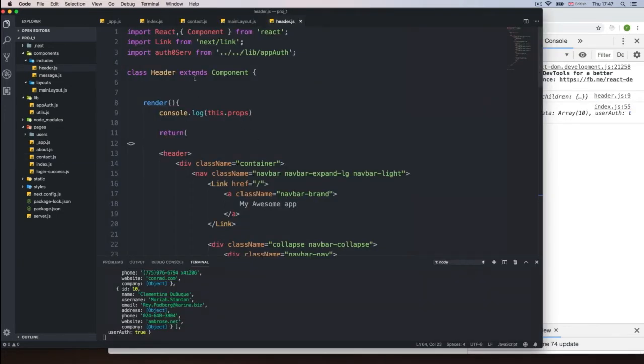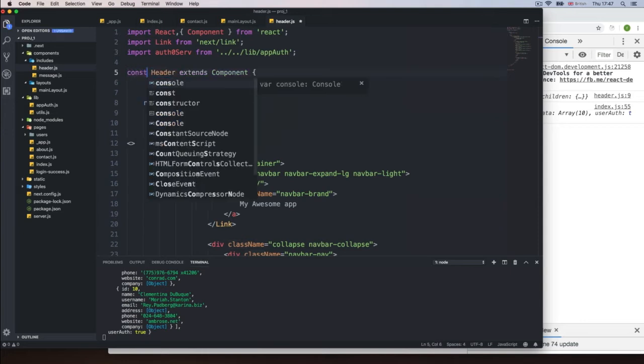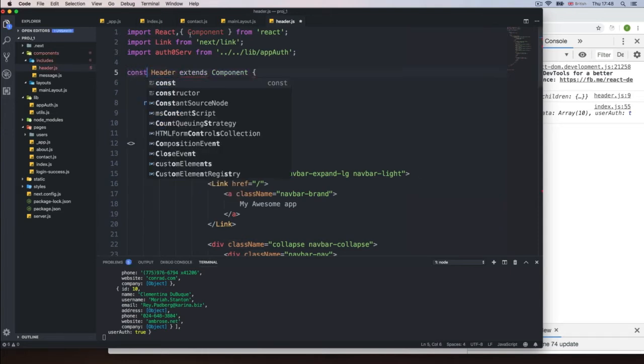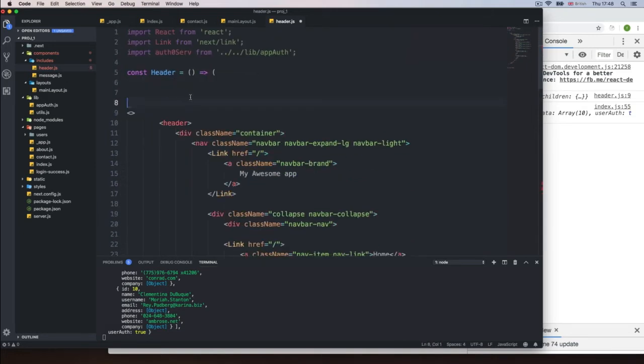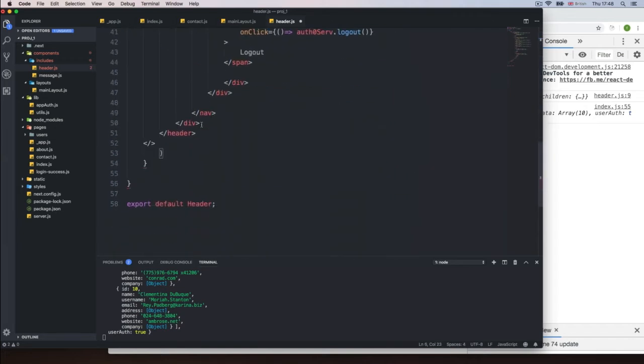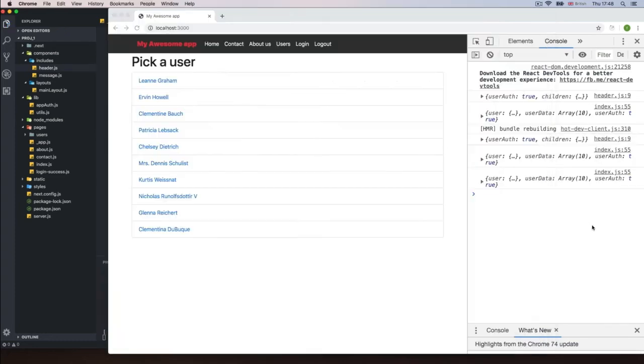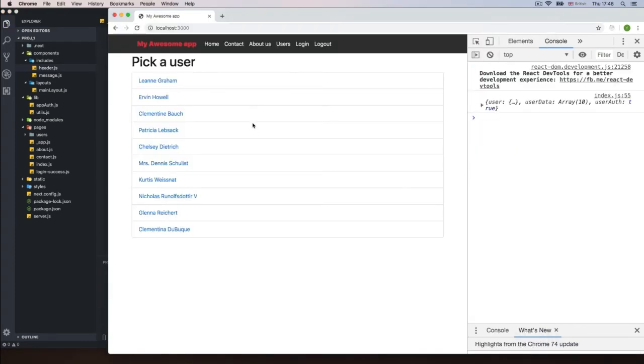So I'm going to go to the header, and I'm going to turn this into the same component we've been using. I'm going to use a const. I'm just going to go back to the functional component. If you made it a class, that's fine, you can still use a class. Doesn't matter. So I'm going to just return some JSX. We don't need all of this nonsense. I'm going to go at the bottom, and of course we need to delete all of this, and I just need to render a functional component. That's it. All right. If I reload it, it still works.